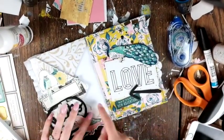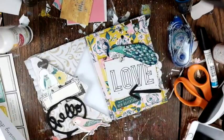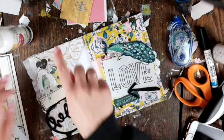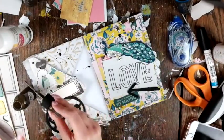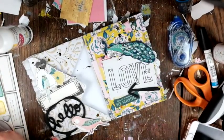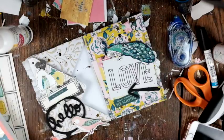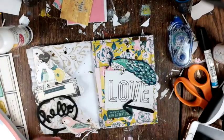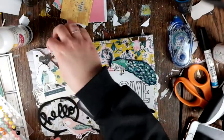The nice thing about that sticker sheet is you will never run out of florals — there are lots of them, which I think is a big reason why people like the Maggie Holmes collections. If you're a big Maggie Holmes fan like I am, you will love the sticker book. I'm continuing with the black all around but felt it still needed more, so I just kept adding embellishments and stickers, finishing it off with some enamel dots to complete it.